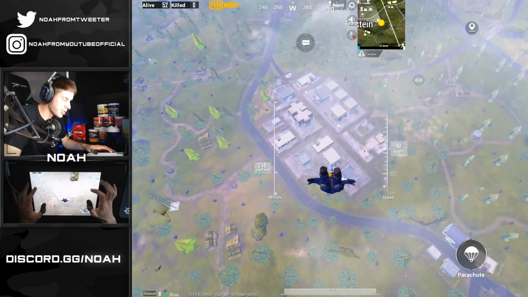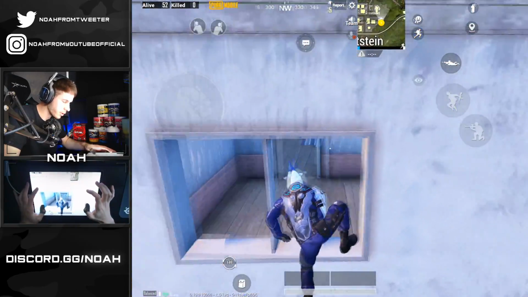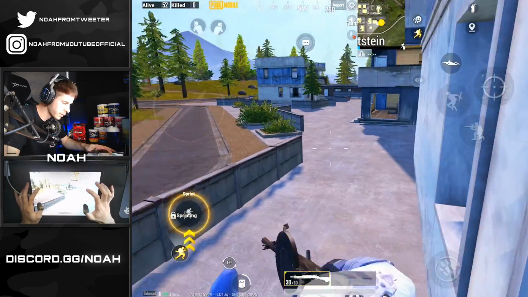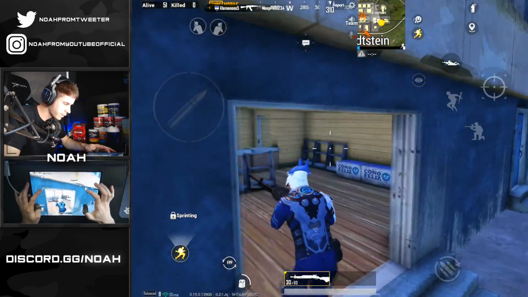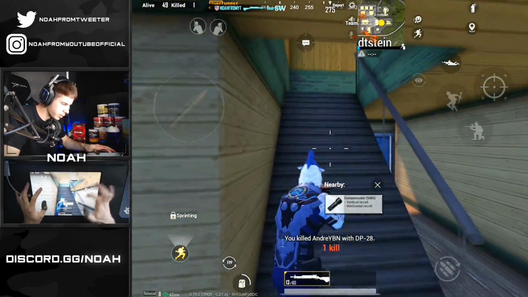Oh my gosh, you see that one dude already is almost landed. Yeah, there's a lot of people coming over here. I hear footsteps behind me. There are a lot of players over here. Give me this. Oh, it's a DP. Where's this guy going? He ran inside of this building here. There we go. Kill number one.